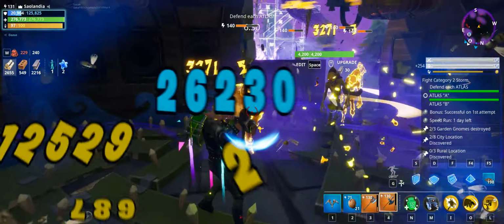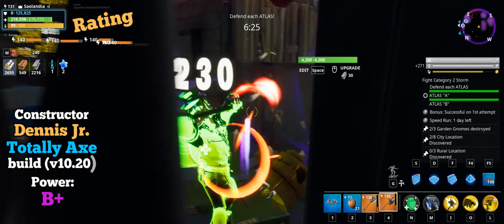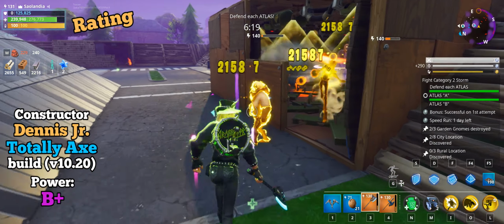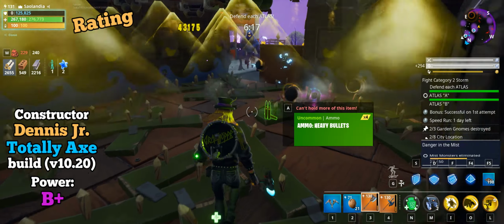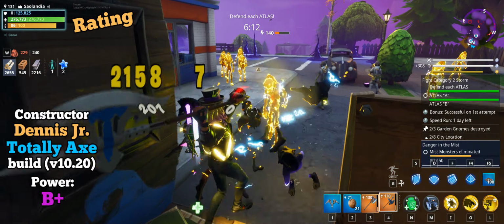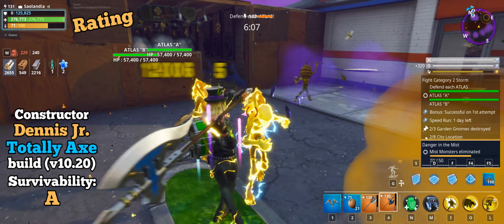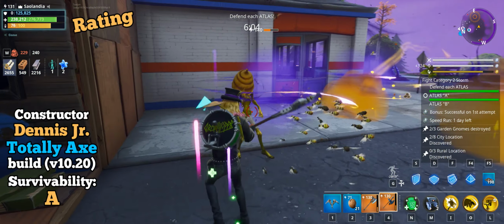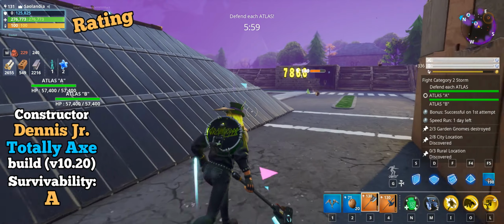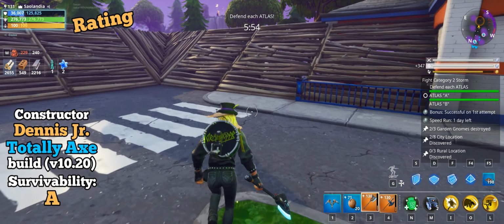Okay, let's rate Totally Axe build. Dennis Jr. is a good melee hero, but he lacks mobility and the axe with a mobile heavy attack. You can make a more powerful axe build with another hero in commander slot, so I am giving B+ rating for the build power. Totally Axe build has decent survivability because of a few easy ways to regenerate hit points. In some situations, you can restore over 200k hit points in about 2 seconds.